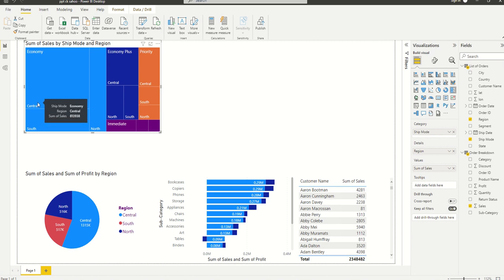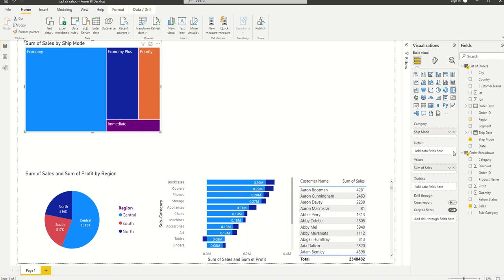Ship mode is economy, region is central. Here it is south, and here it is north. Similarly for economy plus we have three regions, for priority there are three regions, and for immediate also there are three regions. This is how we can use it.